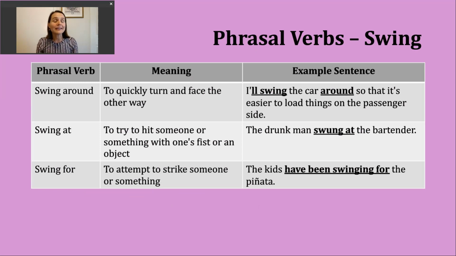The first one you might hear is to swing around. This can mean to turn quickly and face the other way or face the other direction. Let's take a look at an example. I'll swing the car around so that it's easier to load things on the passenger side. So again, someone's going to turn the car around quickly and now have it face the other direction.